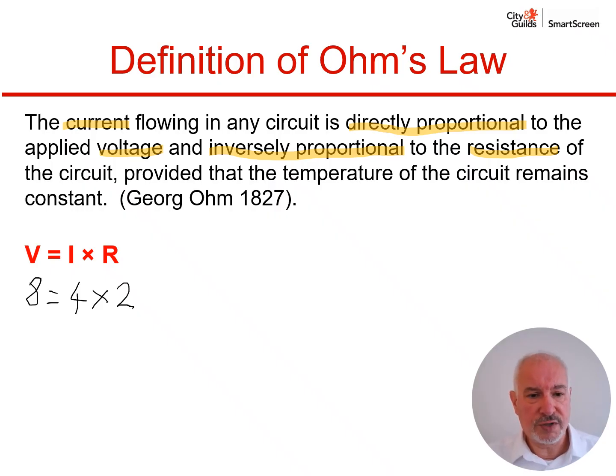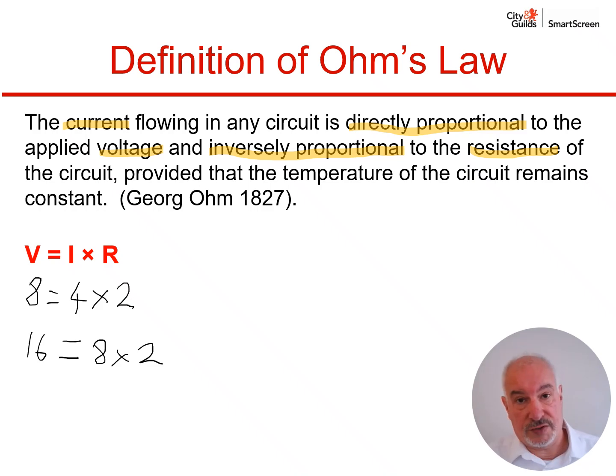If we were to double the voltage, so in this case we would go right up to 16 volts, what would happen in the circuit is that would increase the current. In fact, if you double the voltage, it would automatically double the current. And so the current would no longer be 4 amps, it would become 8 amps. And this is assuming that the resistance is still the same. So the resistance hasn't changed, it's still 2 ohms. So if we doubled the voltage, we would have to double the current.